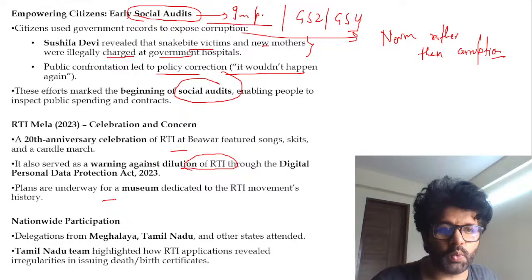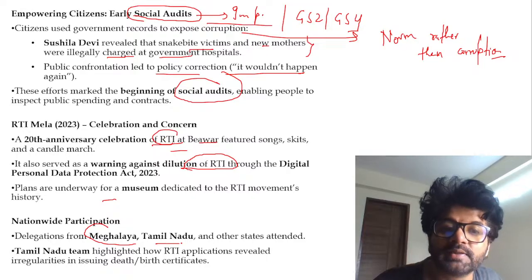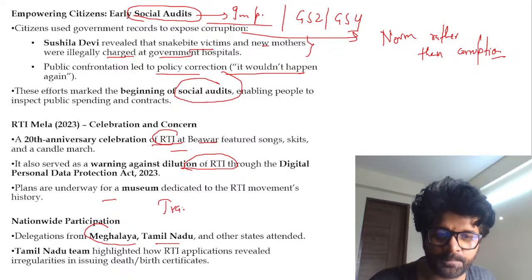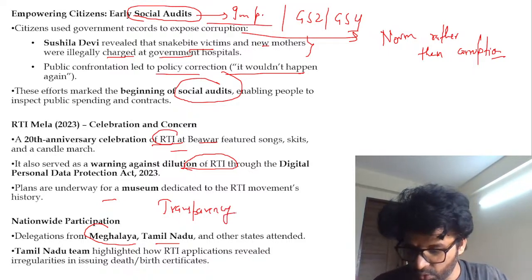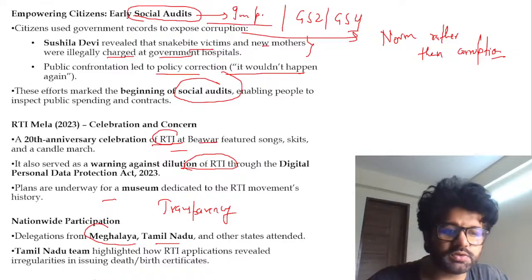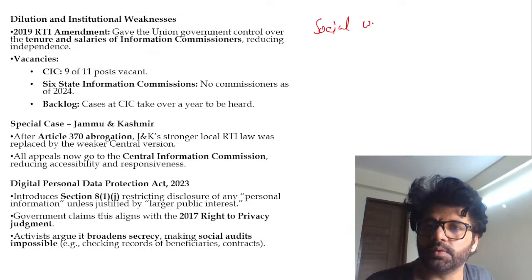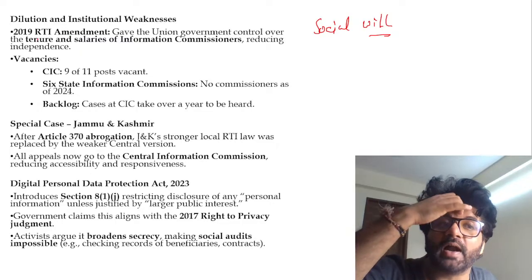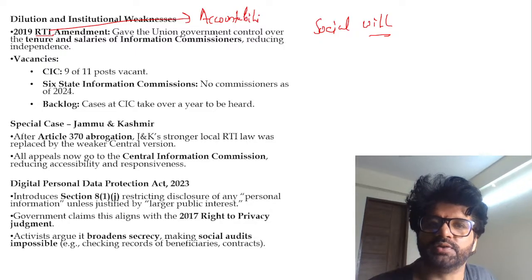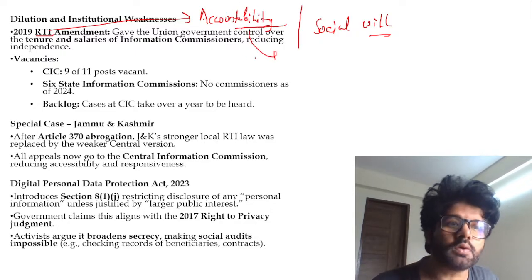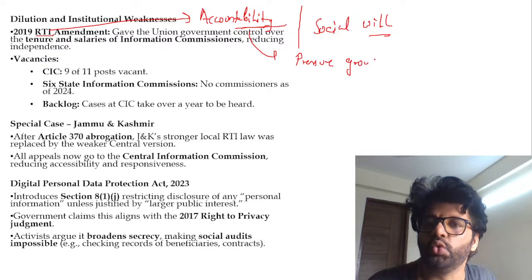This whole 20th anniversary celebration of RTI at Beawar in Rajasthan was attended by people from Meghalaya, Tamil Nadu, who actually think about transparency. The states and the people who actually think about transparency came and talked about this whole thing. The constitution is a living book, we can have amendments, but does the politician want this? That depends on us. Social will, people's will. Do you think people at that time wanted RTI? Who wants RTI? Who wants accountability? Even you people, when you become civil servants, your tone will change. You'll be like, what accountability? I don't like this. So pressure has to come, and that's where pressure groups come into the picture, like MKSS, Mazdoor Kisan Shakti Sangathan.